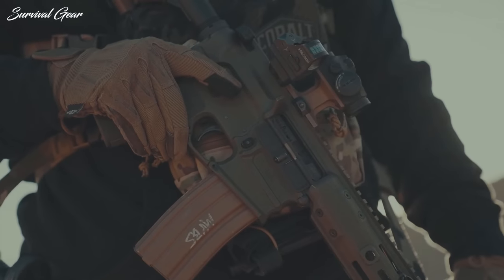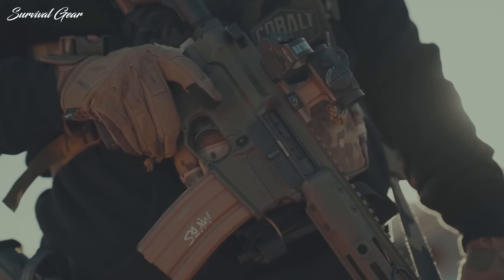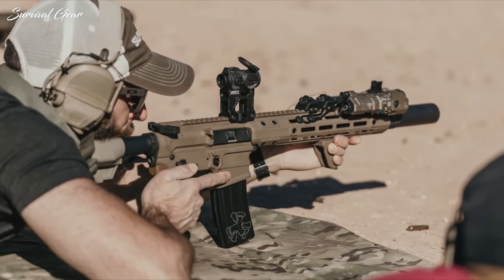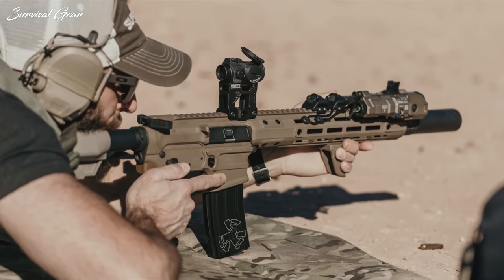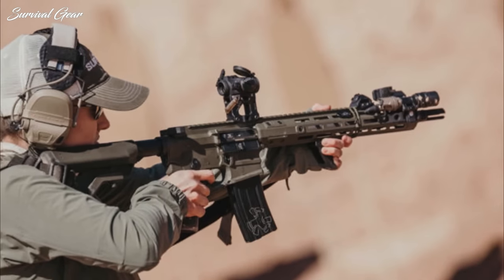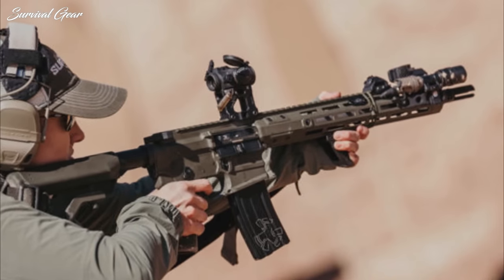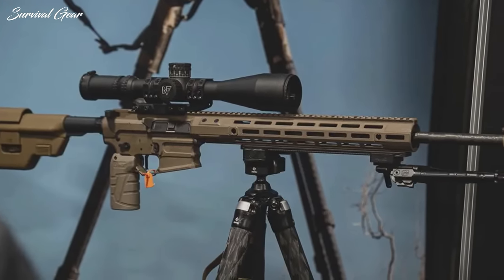The next noteworthy attribute is the trigger. There's no need to dive too far into the weeds on the trigger because it's a Geissele. If you've shot any rifle with a Geissele trigger, you know what I'm talking about — if not, go shoot one. They are fantastic. Cobalt's Pro Buffer system is lined with a specific type of polymer to actually reduce recoil. That, paired with Cobalt's Pro Muzzle Brake, means you've got the textbook definition of a pleasant shooter, even when shooting a more powerful 5.56 NATO alternative like 6mm ARC.